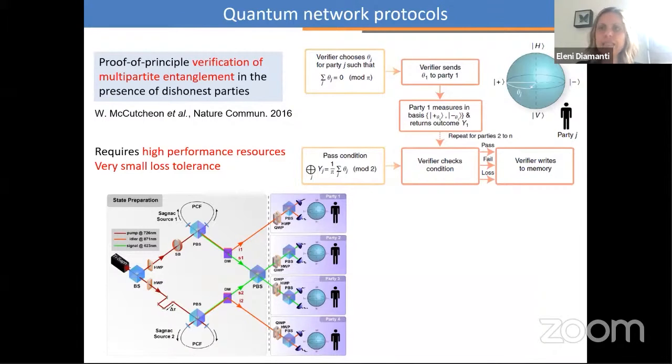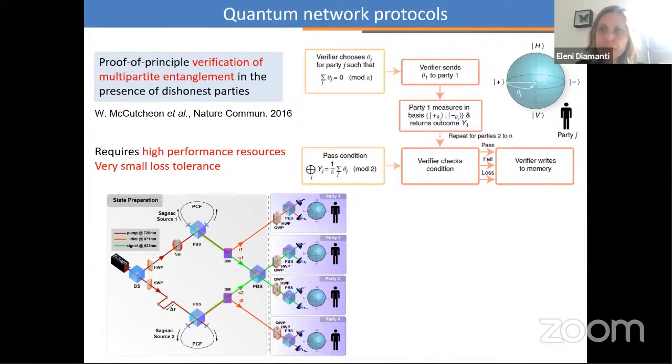So the security guarantee here is that the honest parties are sure to use the correct state despite the presence of malicious parties in the network, which can also collude with the source, by alternating randomly test rounds and use rounds, and by formally proving that if the verification test passes in the test rounds, then they can have a certain guarantee, which is, as always in cryptography, epsilon bounded, with some epsilon that has to be very small, to be the correct state. Of course, this bound depends on the fidelity of the multi-party entangled state. It depends also on the losses in the system, because as always in this type of protocol, malicious parties can take advantage of losses in the system.